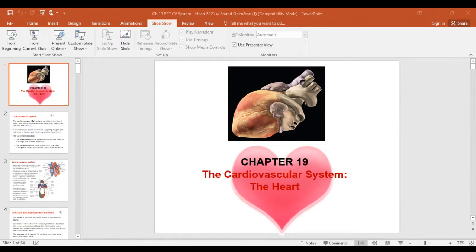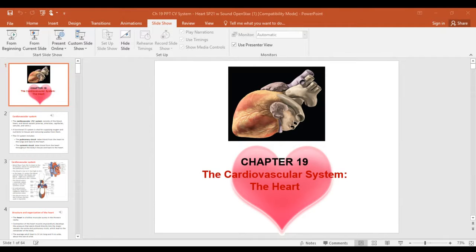One is called the pulmonary circuit, and it just takes blood from the heart to the left and right lungs and then back to the heart. The word pulmonary means lungs, right? The reason for that is just to get oxygen into the blood. And then when that blood comes back to the heart, the systemic circuit pumps it everywhere else, the whole body, all the tissues, the cells, organs.